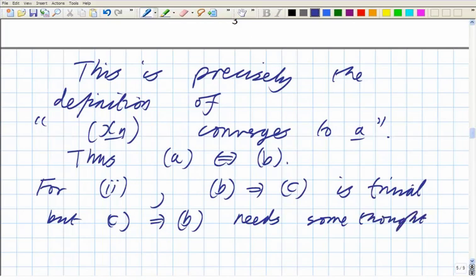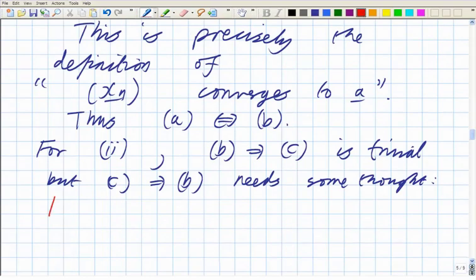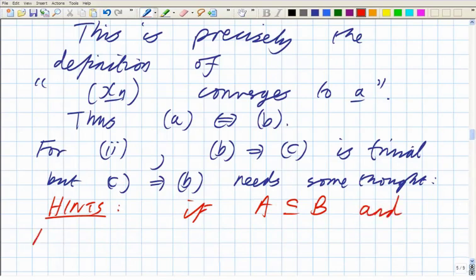So what are we going to be allowed to use? So here are the hints. Remember, if A is a subset of B and A absorbs the sequence, then B absorbs the sequence as well.